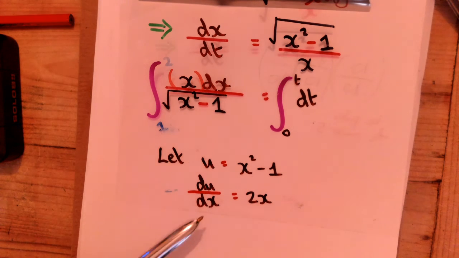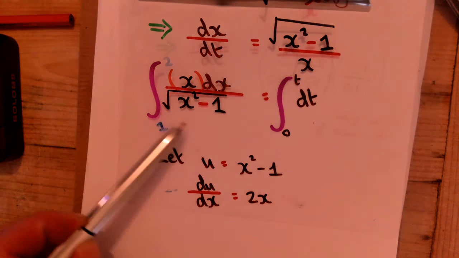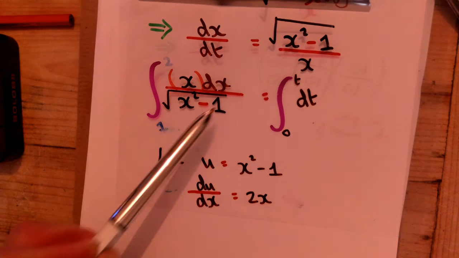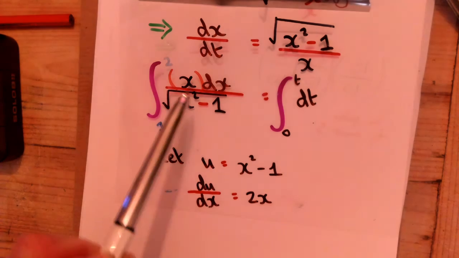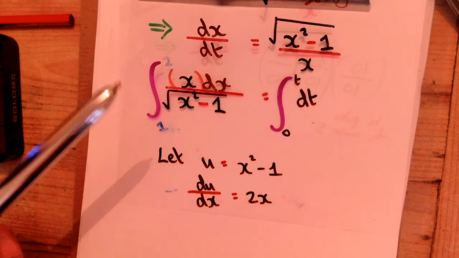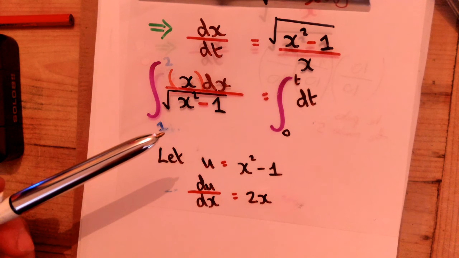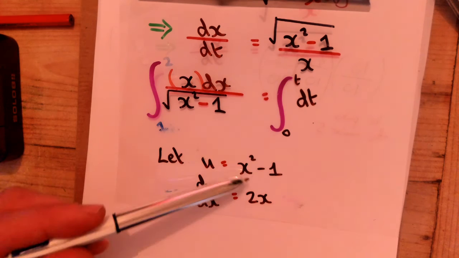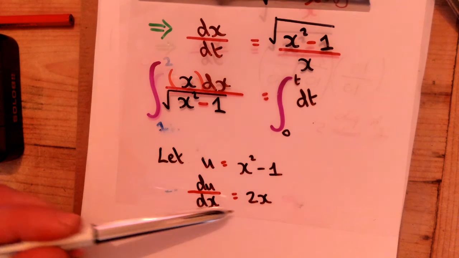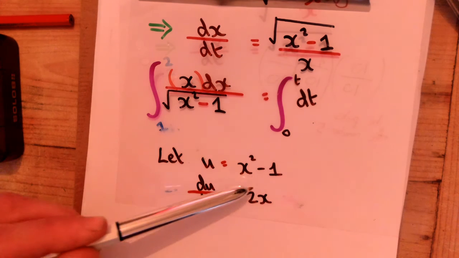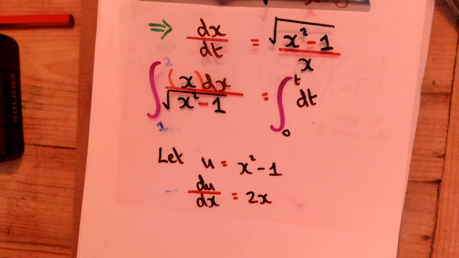So we're going to do integration by substitution. What you're doing is substituting in u for all those x's, and you'll know you're right if the x's cancel. Okay, so let's have a look. u is going to be this x squared minus 1, du dx is 2x, but we want an expression for dx, so bring that guy over there and bring the 2x back.